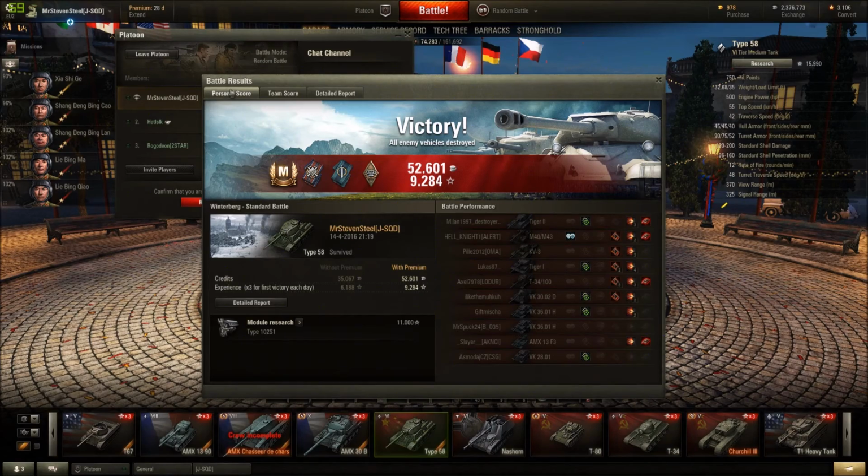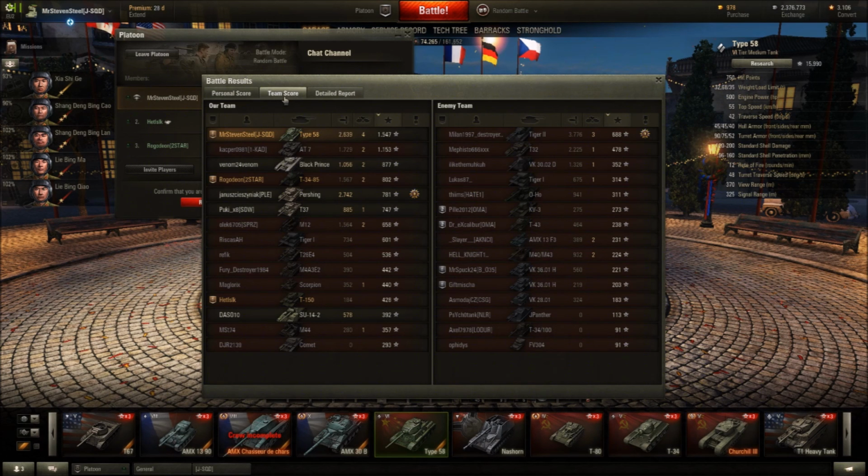So here are the end plates of the game. We got ourselves Ace Tanker, Fire for Effect, obviously. And now the experience, 9,284, oh my god. But it's because of the premium account, because of the triple on the first victory of the day, and because my friend actually is part of the Refer a Friend program, so I actually got a bonus from him as well. So yeah, there you go.